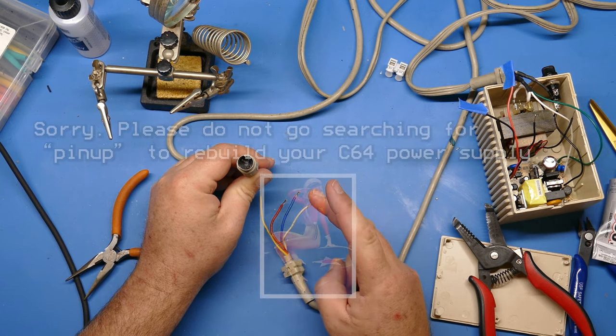One thing I want to do, though, before I get done, remember how this kind of pops off if you're not careful? I want to tack that down just with a little bit more glue. Now, I'm using this E6000 glue here. This is really good hobby and craft glue. It does really good for fabrics, but it also does pretty good for plastics, especially when you don't necessarily want a permanent bond. You want a strong bond, but not a permanent bond.